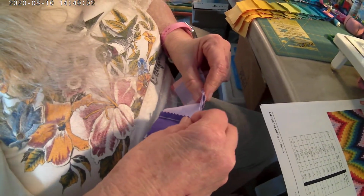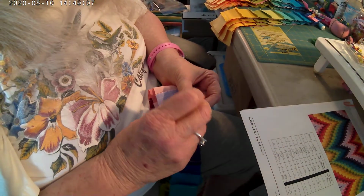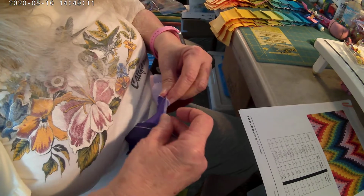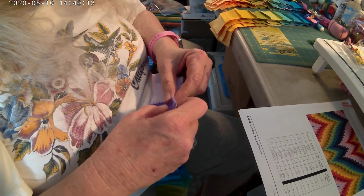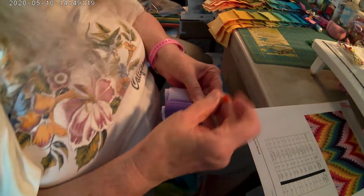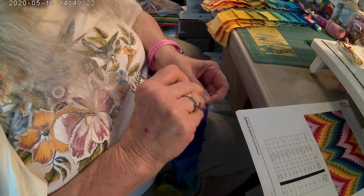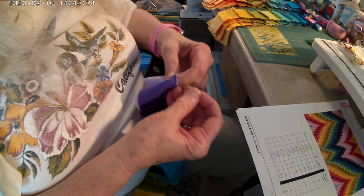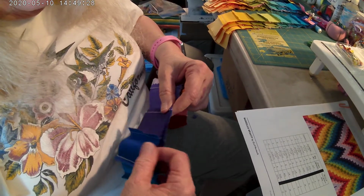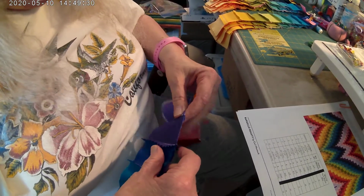So, if you do your seams like this, and doing it all the way down, it'll turn out really, really beautiful. Okay? Some of them automatically just want to go in there, but I want you to put a pin in it anyway. Just to keep it going, okay? If for no other reason.